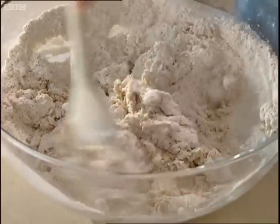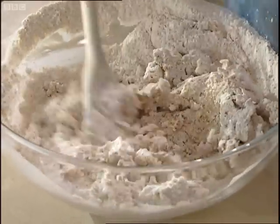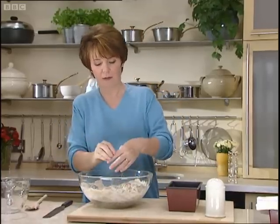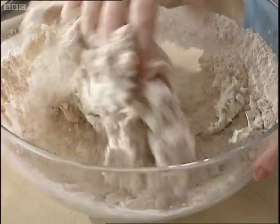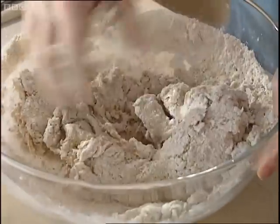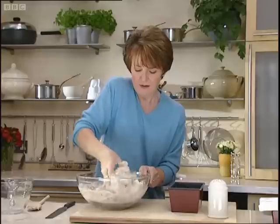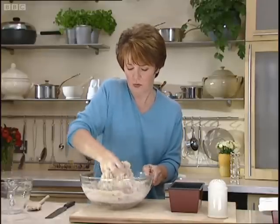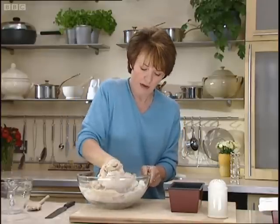And if you make a wholemeal loaf like this at home yourself, the taste of it is absolutely out of this world. It really is like biting into a cornfield. When you think wholemeal, you think capital F, flavour. So you carry on mixing until all that moisture and water is worked into the dough.